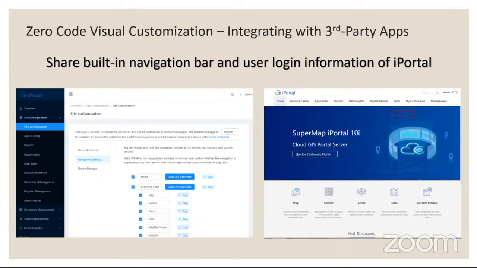You can use the built-in navigation bar and use your login information, where all of this is quite convenient, as you can just adjust the order by dragging, and this one you can customize. Later I'll show you.